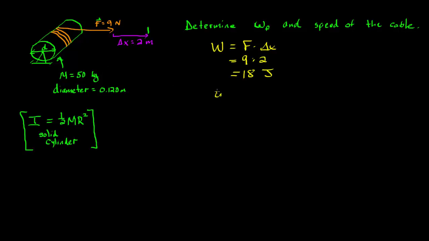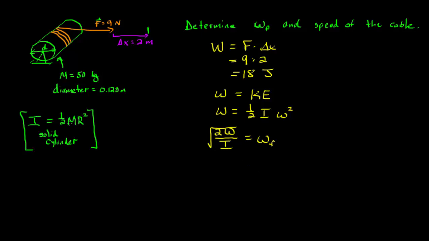So we have that the work is equal to the kinetic energy of the drum. The work is equal to 1/2 rotational inertia times omega squared. And omega, the angular velocity, is what we want to find. So we multiply by 2, so it'd be 2W, and then divided by I, and then take the square root. And that would be your final angular velocity.